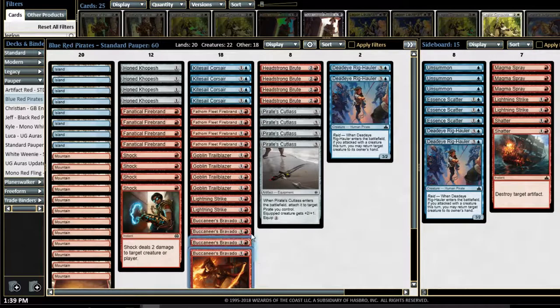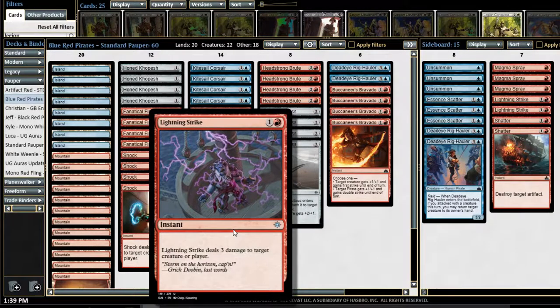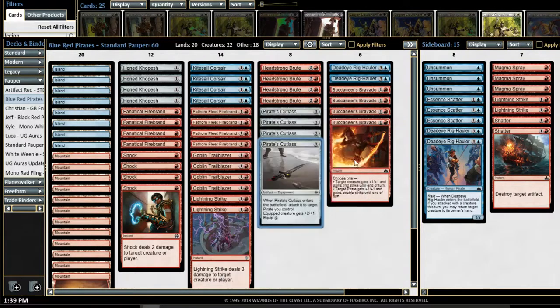Alright, we've already talked about Buccaneer's Bravado, amazing magic card. We got 2 Lightning Strikes in the deck, and the reason I'm only playing 2 Lightning Strikes is because there are already a lot of spells in the deck, and it's specifically spells that kind of need creatures, right? Honed Khopesh does nothing if you don't have a creature in play, so does Pirate's Cutlass, so does Buccaneer's Bravado. So I'm only playing 2 Lightning Strikes so that I can play more creatures.